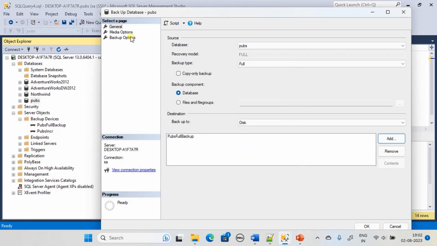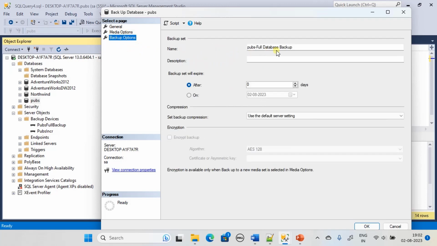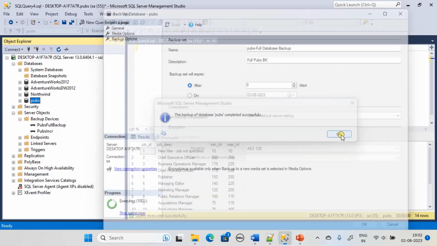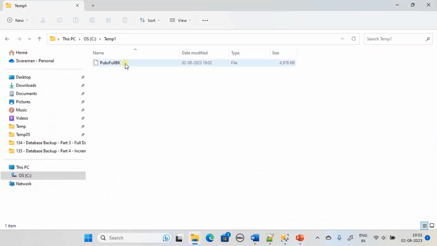Okay. Full pubs bk, and we will click OK here. It shows that backup is created, and you can see pubs full bk. So this we did previously.